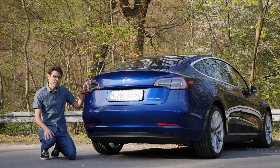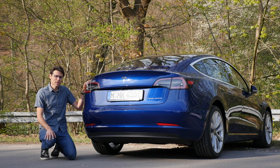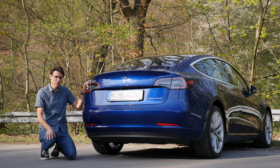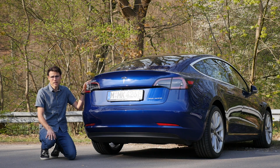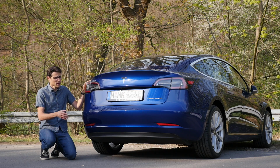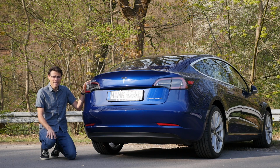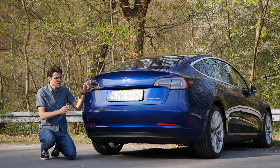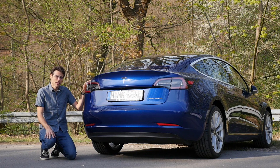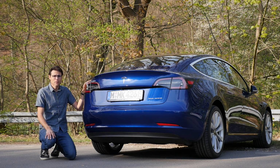And so the models also differ in speed, whereas the entry model is about 5.5 seconds in the acceleration figure. This one here is already about 4.5 seconds to 100 kilometers or 62 miles an hour. And the performance model is closer to 3 seconds. So it's really strong here already with this setup, so performance car-like definitely. And the range is about 550 kilometers or 300 miles plus with this one here, a little bit less with the performance model. And with the entry model, you're about 250 miles or somewhat 400 kilometers plus.